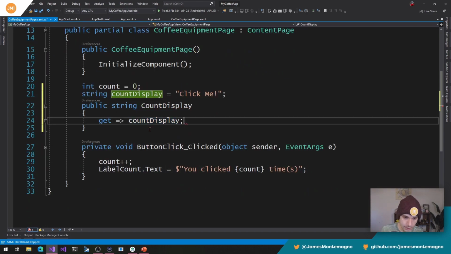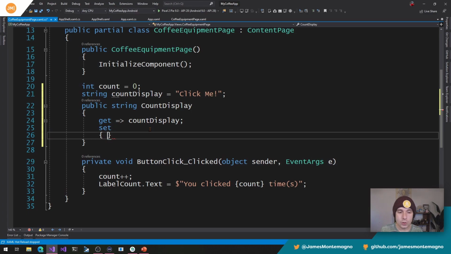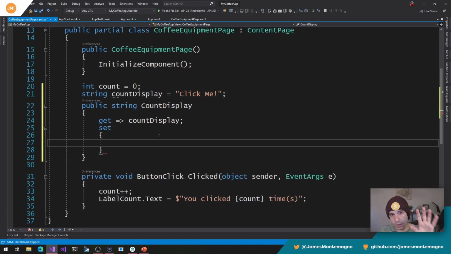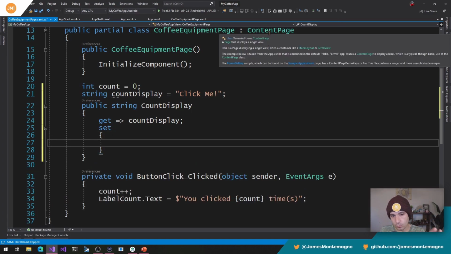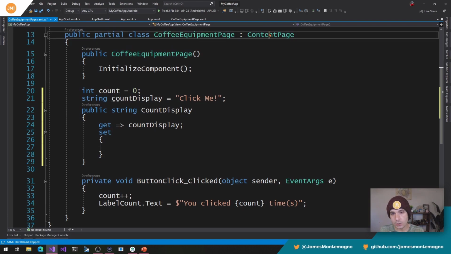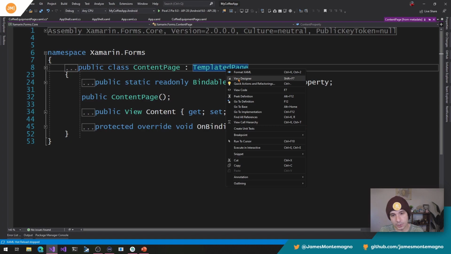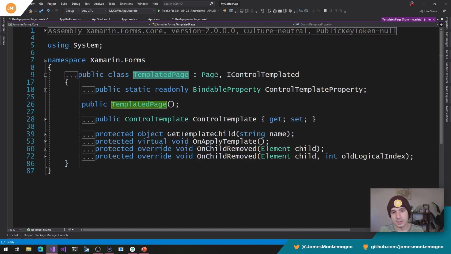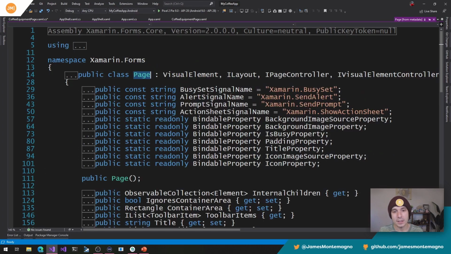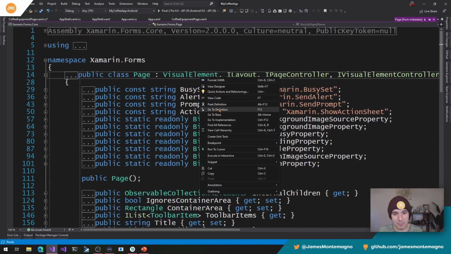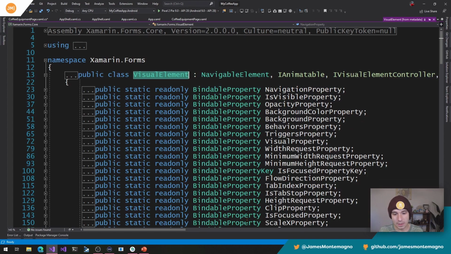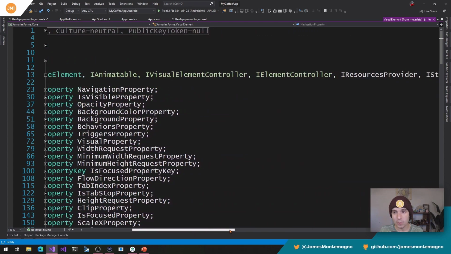And then on the set, there's a few things here. We're in the code behind of the Xamarin.Forms page. And if we actually right click and say go to definition, we'll see that this is a templated page. If I go deeper, this is a page. If I go deeper, this is a visual element. If I go deeper one more time and go to definition, we'll see that this is actually a navigable element.